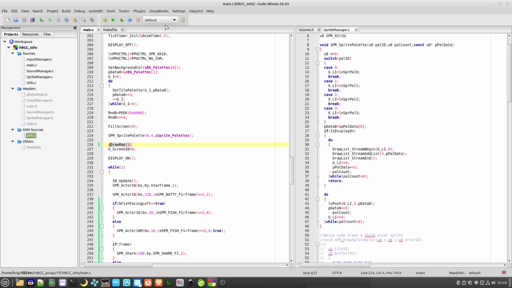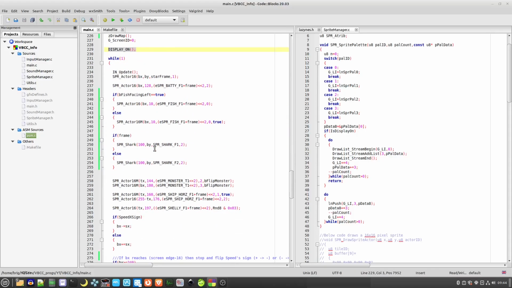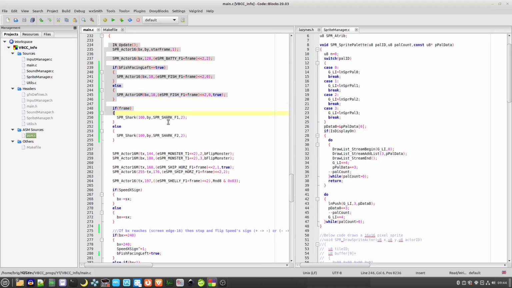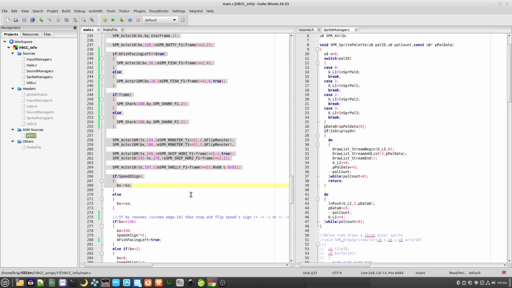And then we draw the map here as above, set the screen to 0, and then turn the display on, and then this just draws the various sprites here.